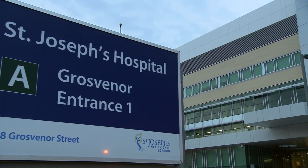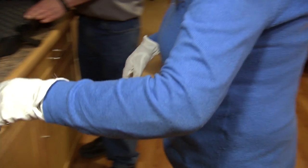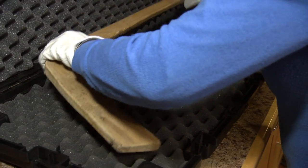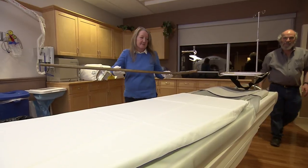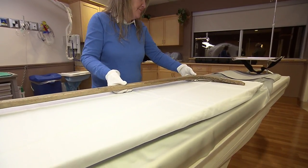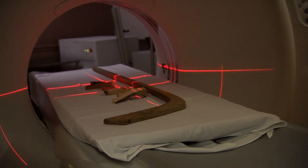We're taking it to St. Joseph's Healthcare in London and we're going to put it in a CT scanner. Linda came to me to get involved with this project because I do a lot of CT scans to look at archaeological artifacts. It is not normal to put a hockey stick in a CT scanner. The reason why we're doing that is because we want to get detailed interior images of the stick.